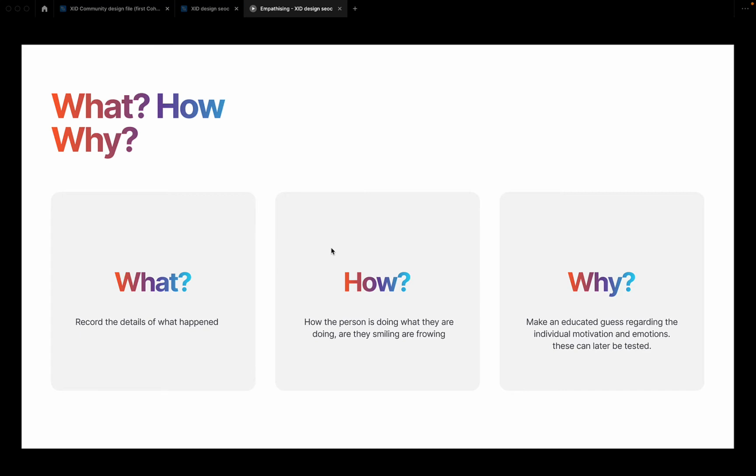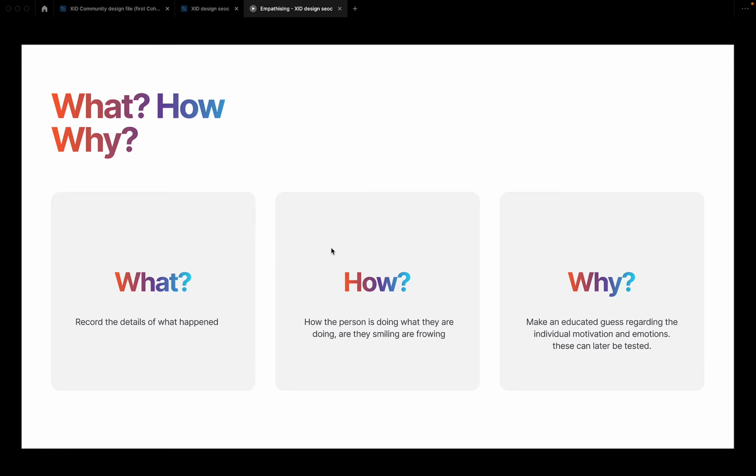Personally, when they used to rent movies, I was just a little kid. I have not gone through the particular process, but I am guessing it was a very frustrating process, and so people most likely frowned when doing that. So, how are they doing what they are doing? Are they enjoying themselves while doing it? Are they frowning? What mood are they in while they are doing what they are doing?